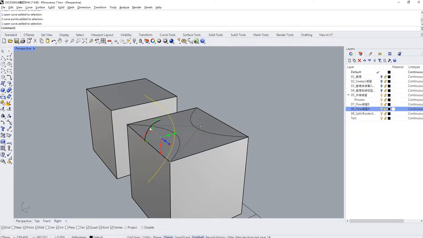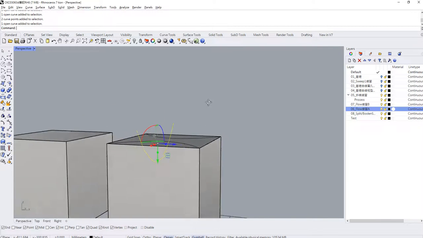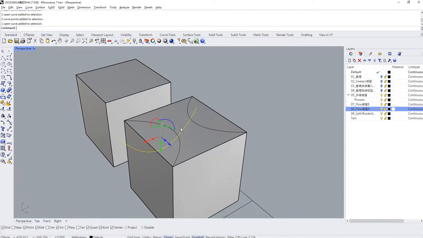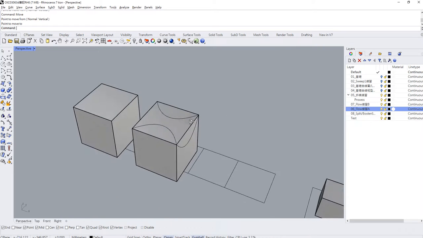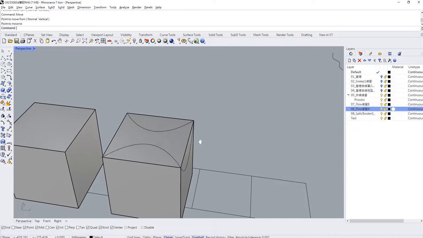And this time I will choose the blue direction, negative 90 degrees. Okay, so now we get the curve. And let's type in move, M-O-V-E, or if you want, you can also use the gumball to do that. But usually I will just use move, point to point. And for the other side, we can just do the same thing.